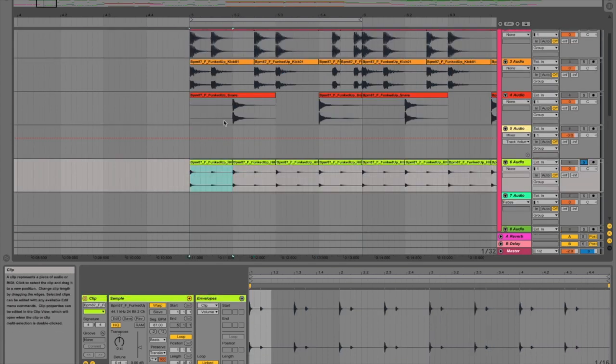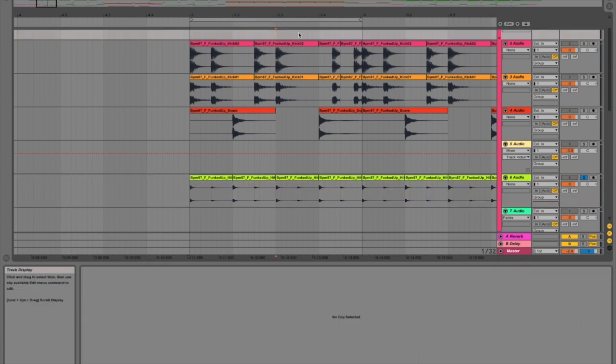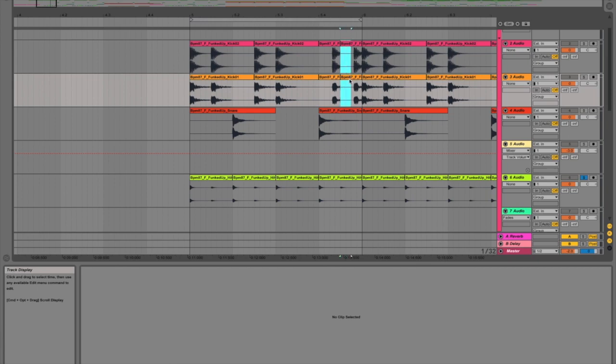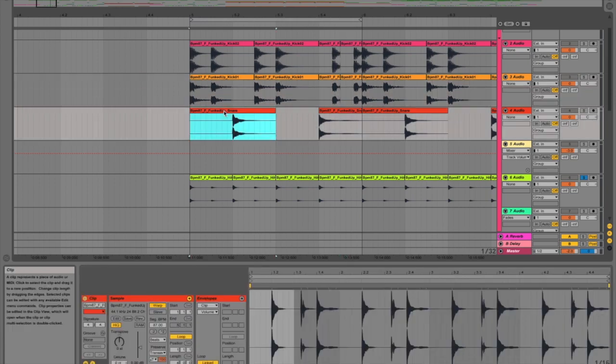Now, what I've then done is I've grabbed a hi-hat doing a very simple pattern, because currently our kick and snare pattern, even though there's a hi-hat layered over the kick drum, has a few holes in it. For example, beat 3.5, which is right here, there's just a gap there. And similarly again at 4.5, there's a gap where there's nothing really going on and it just feels like it's losing a bit of energy.